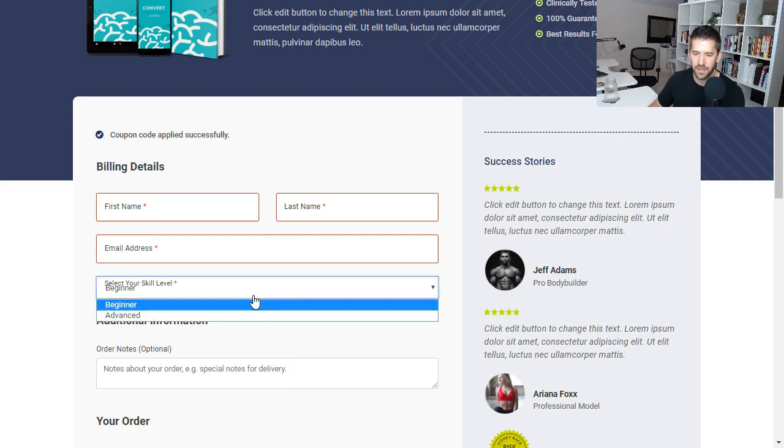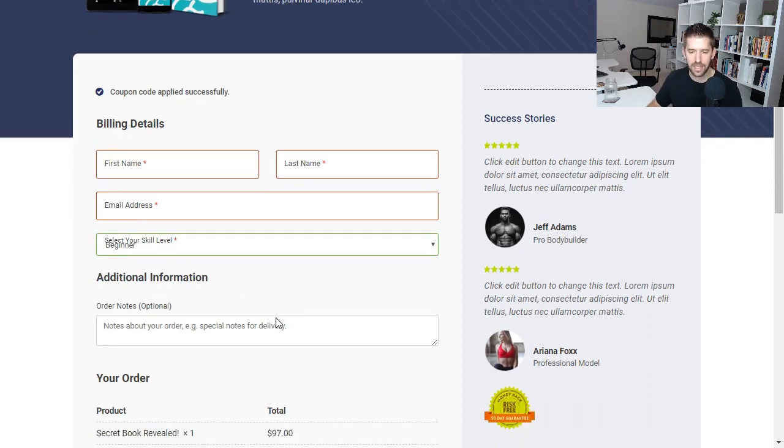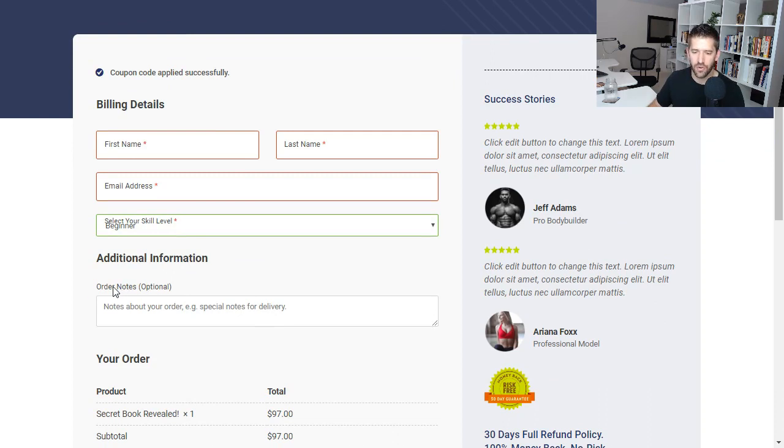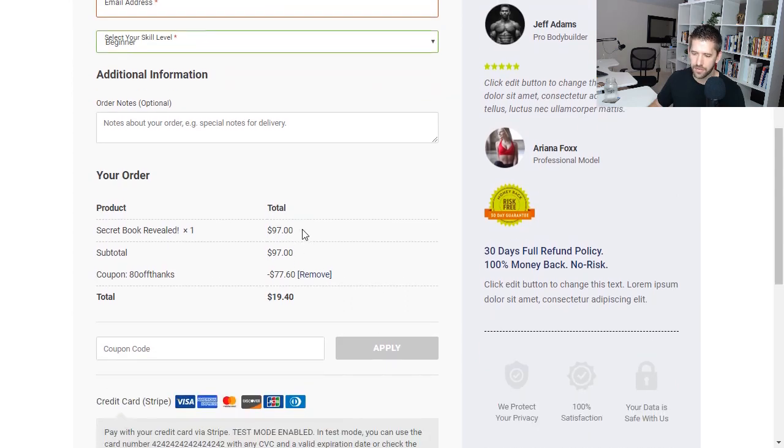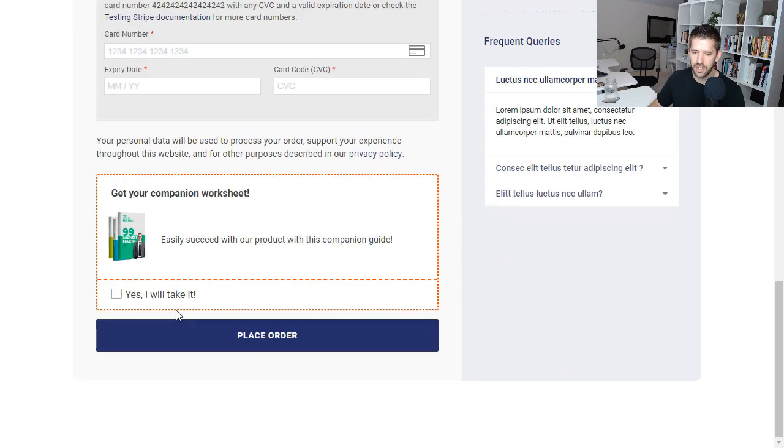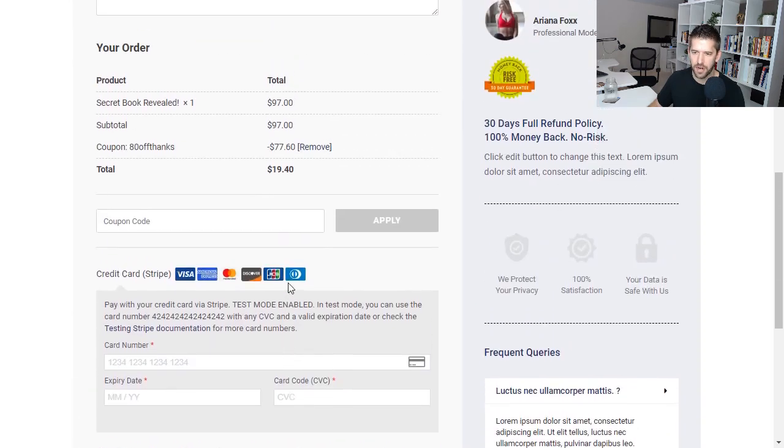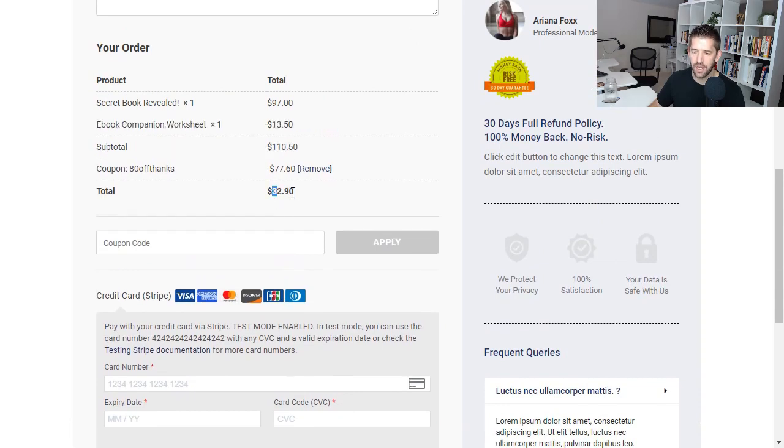Select your skill level. So you can have this added into the order details and do with it what you'd like. And then you also have this order notes, which is optional, which we don't need to do anything with there. So we have our content. Let's just add this one more time and see what's going on with our pricing. 19, so from 20, there it is. Okay, so it's working correctly. I must have needed to update. So it went from about $20 to about $33, which is that $13.50 additional bump.